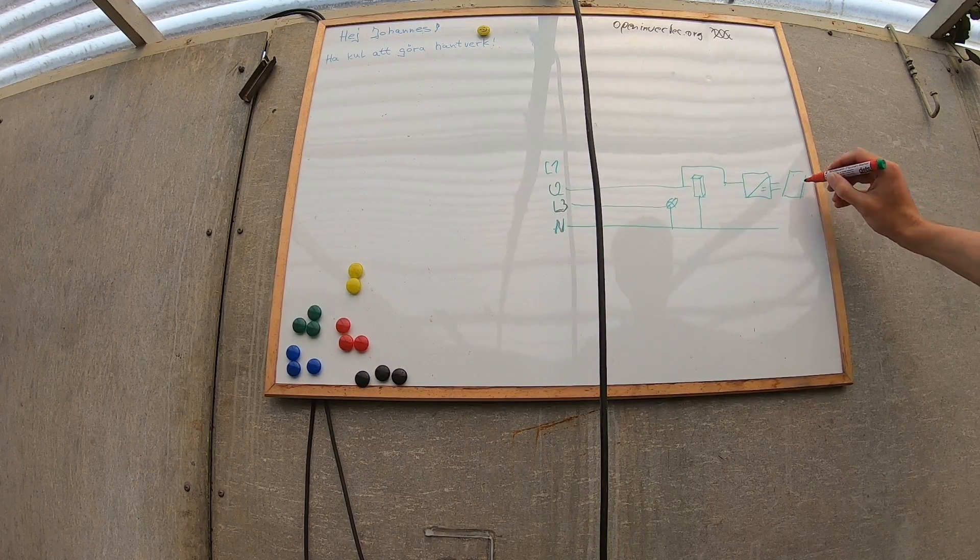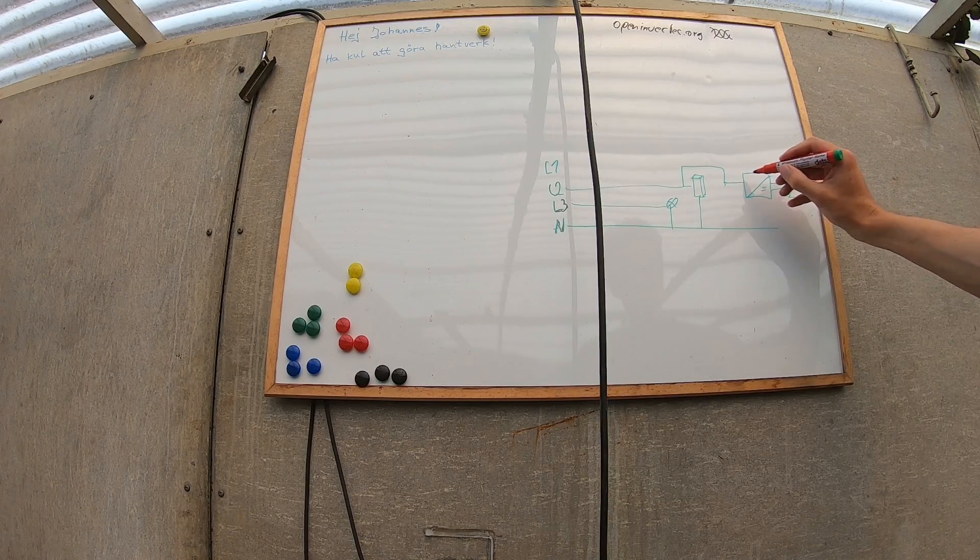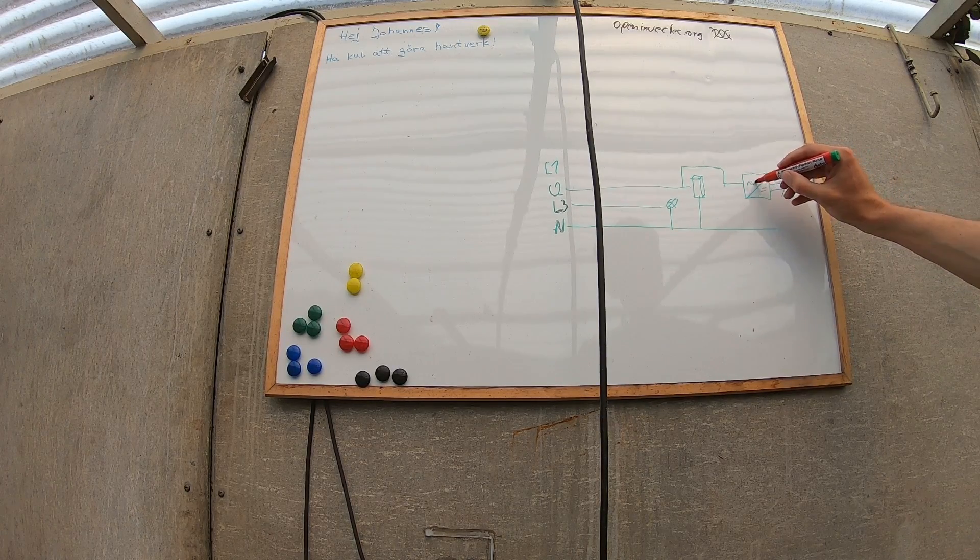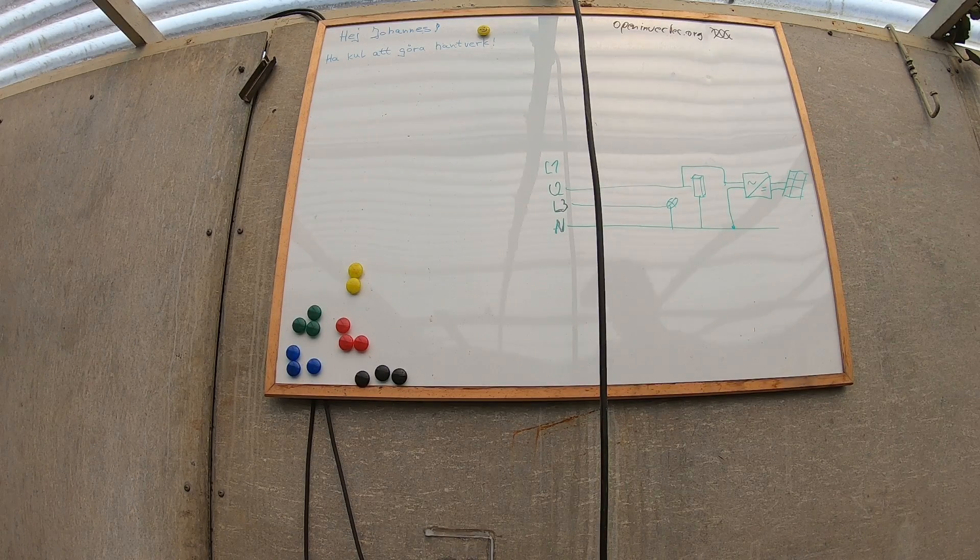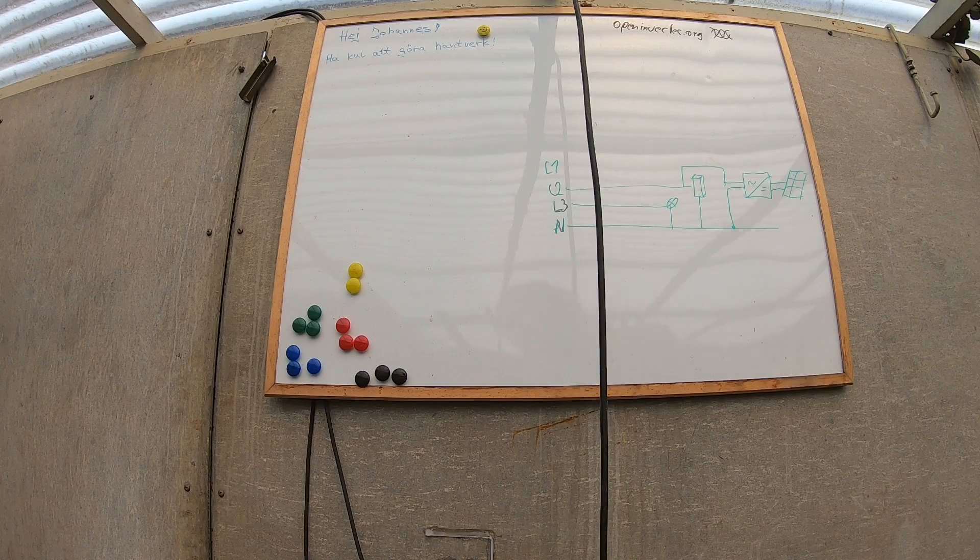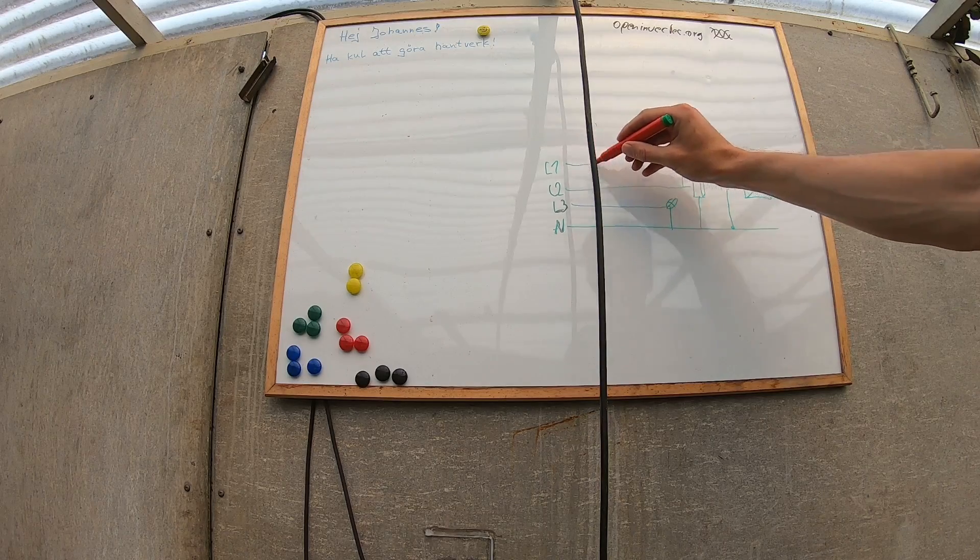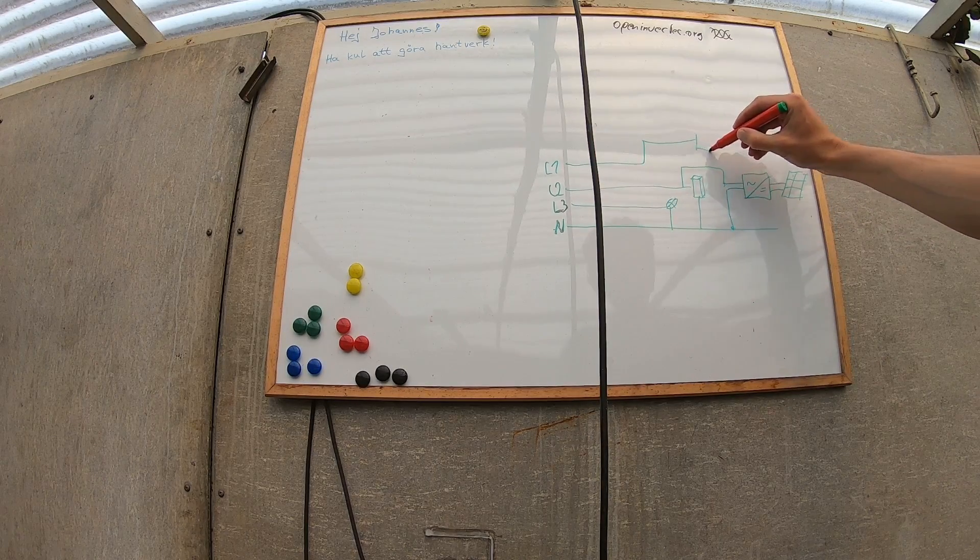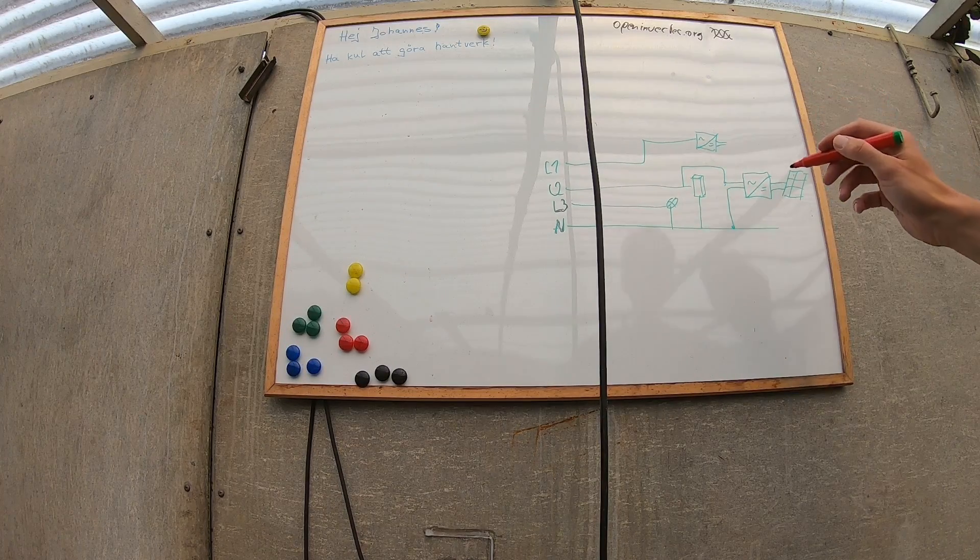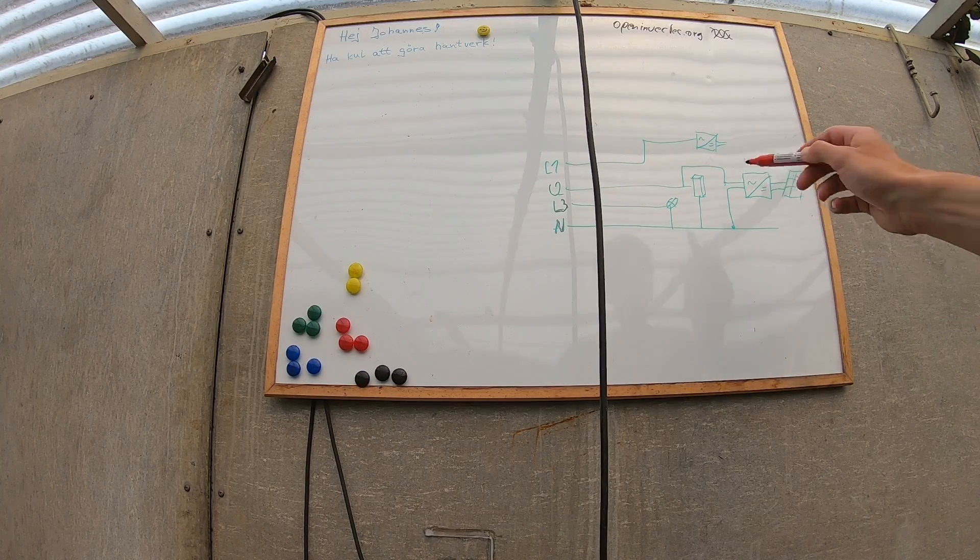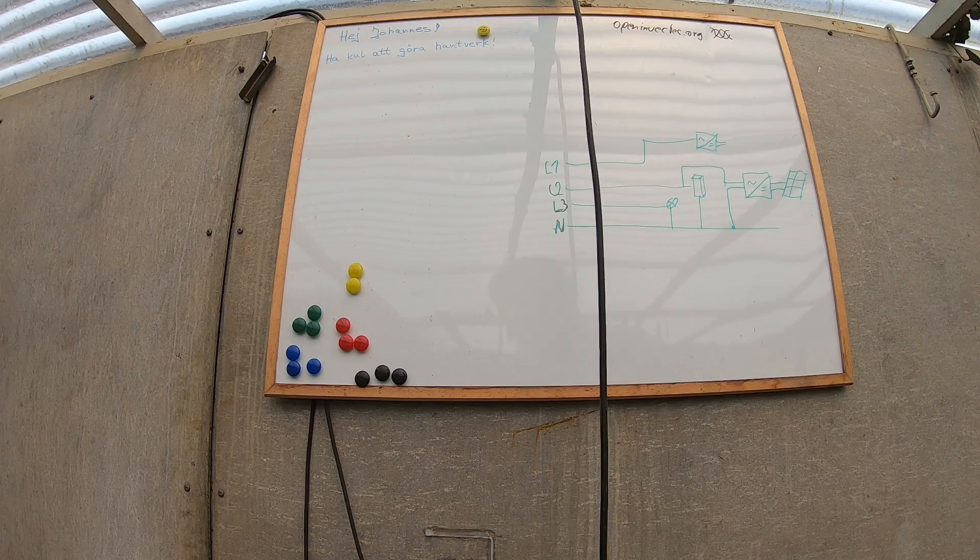And then we've got the fridge, three-dimensional drawing on L2 and neutral. And then also on L2, let's say we've got one of those solar inverters which go from DC on our solar panel—this is kind of how I usually draw a few lines across them—which turn the DC from our solar panel to one phase AC.